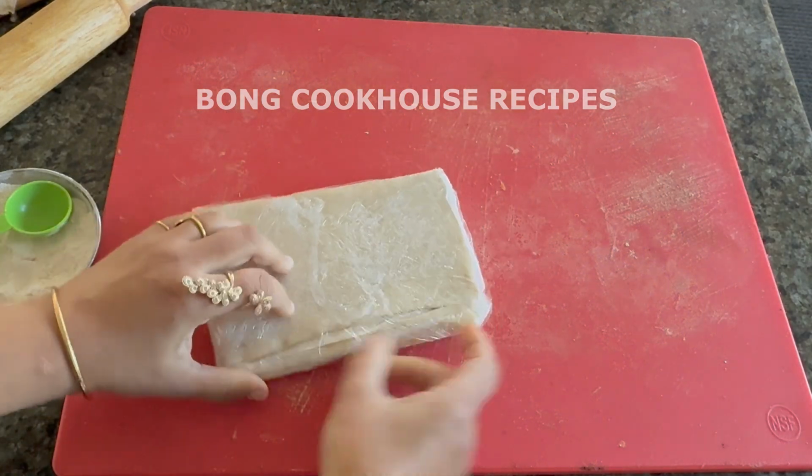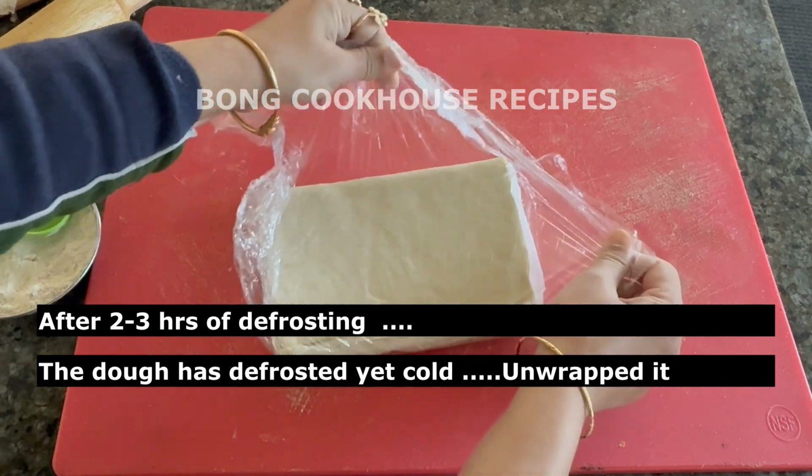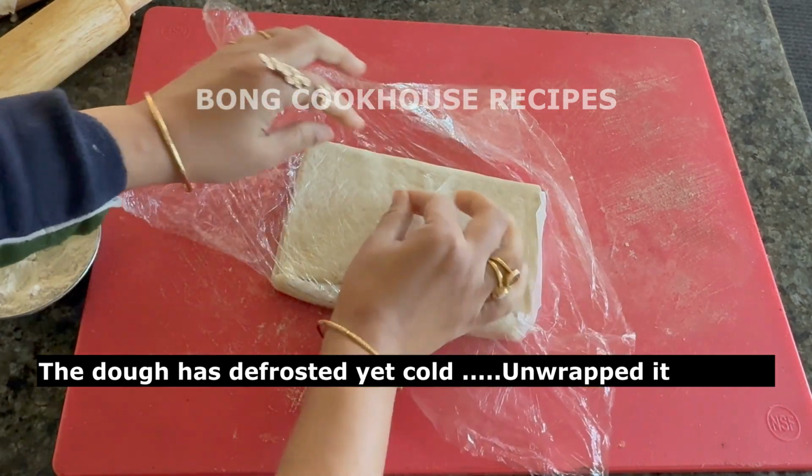I am back after 2 hours of defrosting. The dough has thawed nicely, yet it is cold. That's how it should be to get nice flakes.